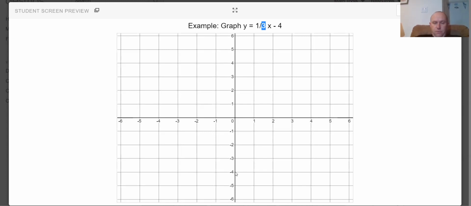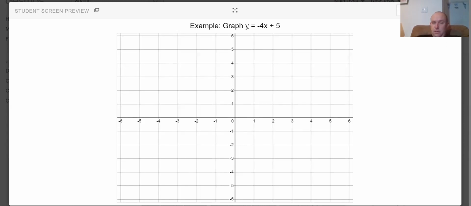So starting from -4, I would go up 1 square. If it was -1/3, then I would go down 1 square. So I would go up 1 square, and then I would count across 3 squares. Make sure you don't count until you physically move the square. So 1, 2, 3. And then once I have this dot and this dot here, I can just go ahead and join them up. Unfortunately, I can't do it on here. When I have this on the smartboard, I can draw on the smartboard itself.